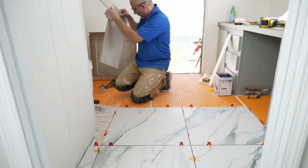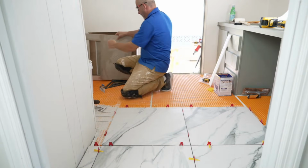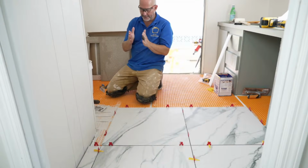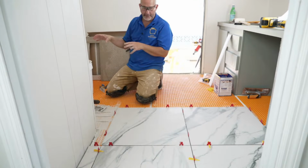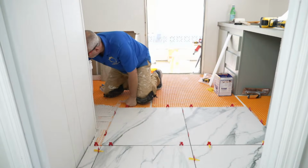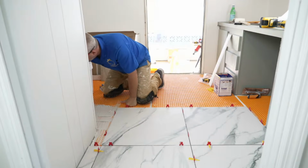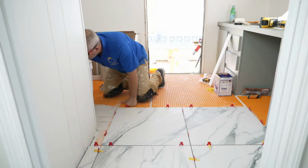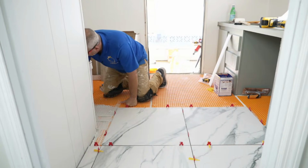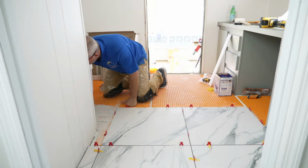I know you can't see what's going on behind me here, but I've got about 3 inches after the tile before the wall. So I'm going to fill all the holes in that area first, okay? And then the way that I complete the rest of that work is I'll actually leave a little extra cement on the floor and pretend like I'm back buttering the floor there.